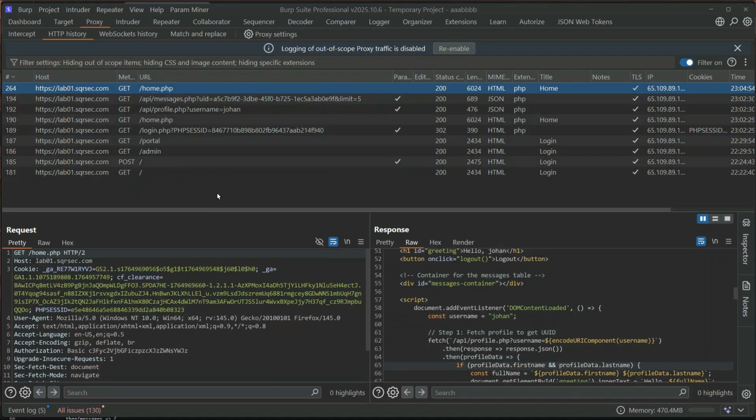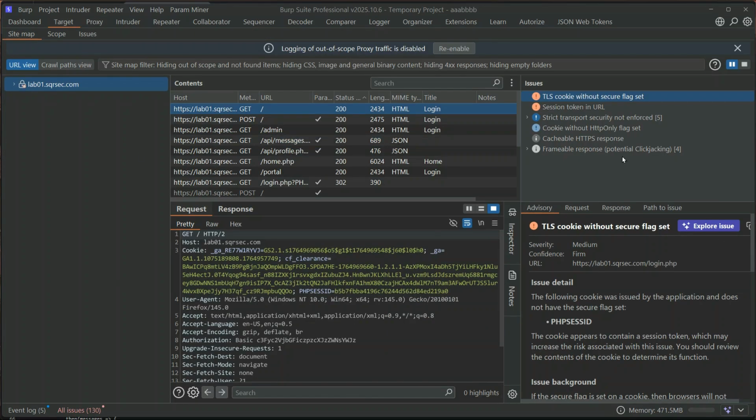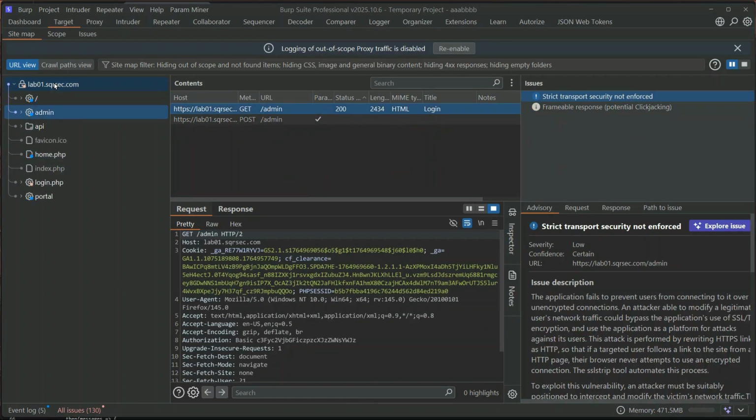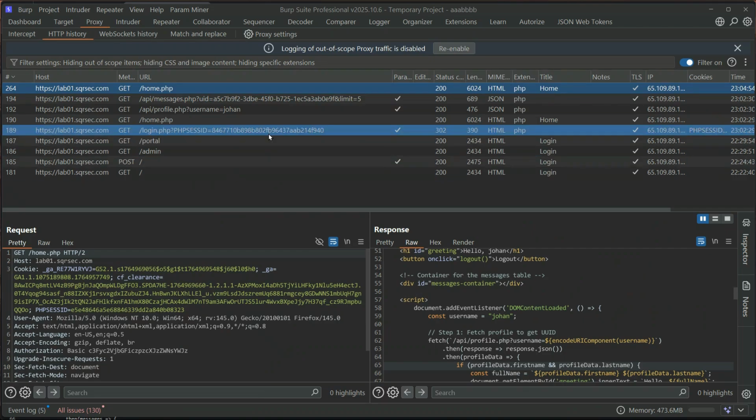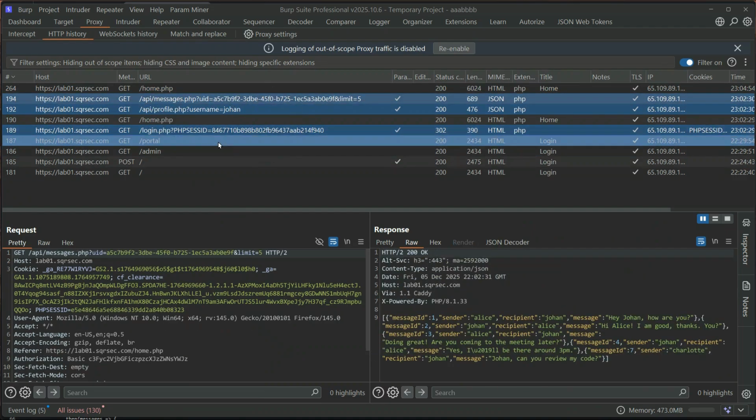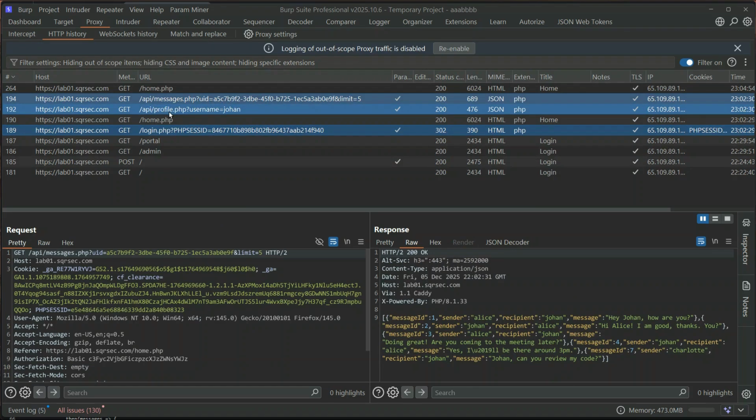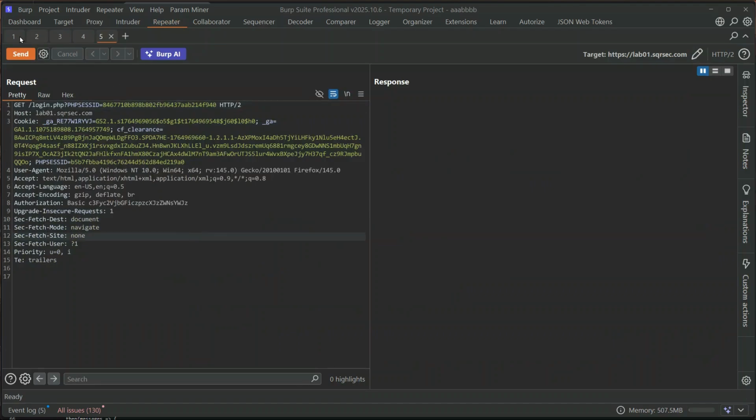Okay, so while we are running these extensions in the background to see if we find additional paths or additional parameters for the endpoints, let's try to play a bit with the endpoints that we already know. So I'm going to focus on the login PHP, the profile, and the messages. The main reason is that we already have some parameters here, so we can run some injections on those endpoints and parameters to see if we get any other vulnerability related to it. So I'll send all three to repeater, and let's see what we have here.